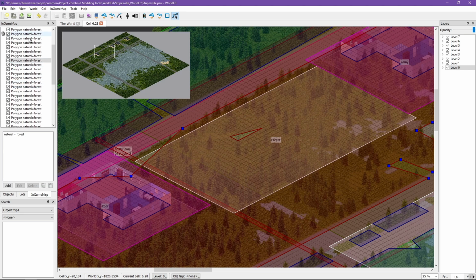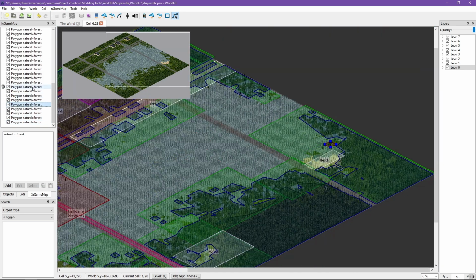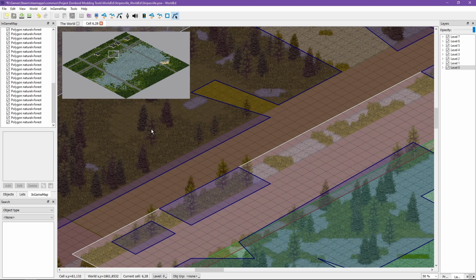These polygons aren't necessarily in order. For example, that one is this polygon here. You can see it's slightly gray. You can try to figure out which one is which, but that might take a really long time, instead of simply clicking the polygon you want to choose. Clicking the actual blue might not do anything. You want to go ahead and click on the line.